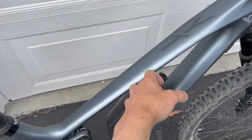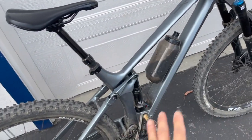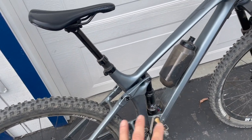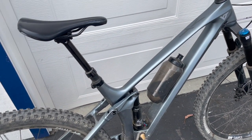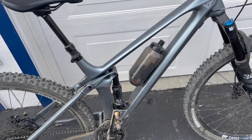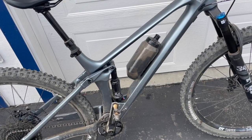Mostly the climbing, I hit my knee because when you're climbing technical stuff, you're kind of all over the place. The bike's all over the place, and your body's all over the place trying to keep balance because you're going so slow up all that chunky stuff. So that's about it. That's the only thing that really bothers me right now. This bike is kind of heavy.